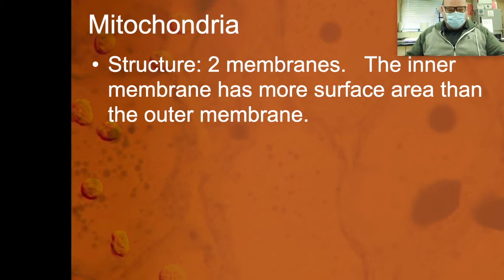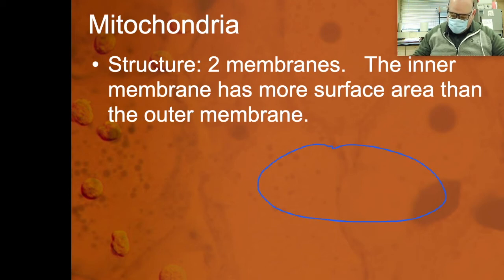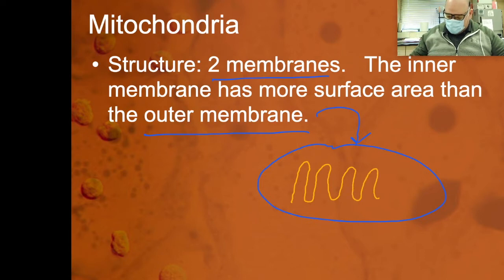So, a mitochondria has two membranes, okay? So, it's going to have an outer membrane, which you should be drawing this with me, okay? Right now, if you just write two membranes, that's enough. Now, the outer membrane is pretty much this part right here, but it has an inner membrane that has a lot more surface area, and it gets that surface area by sort of having all these folds, okay? And so it's got an inner compartment and an outer compartment.